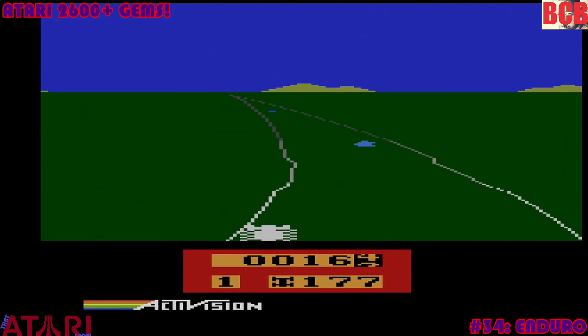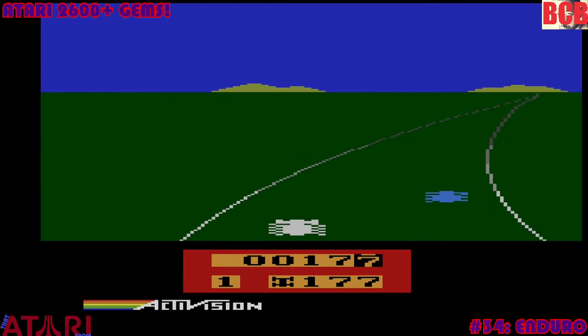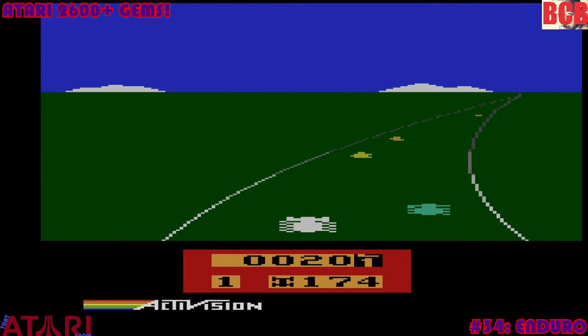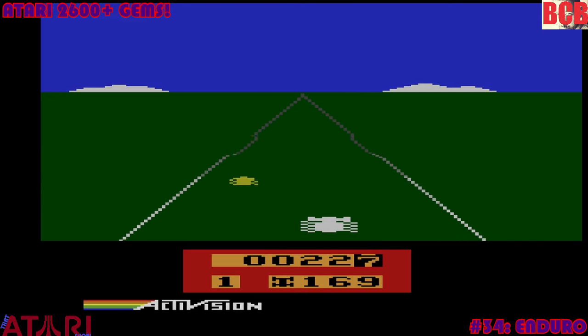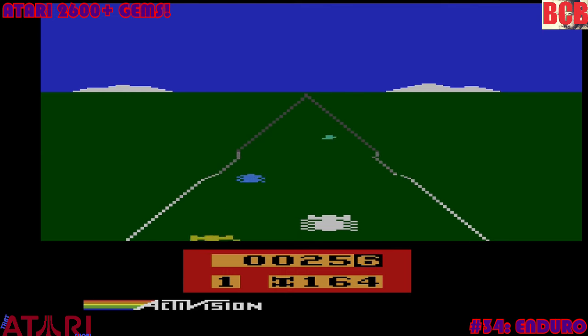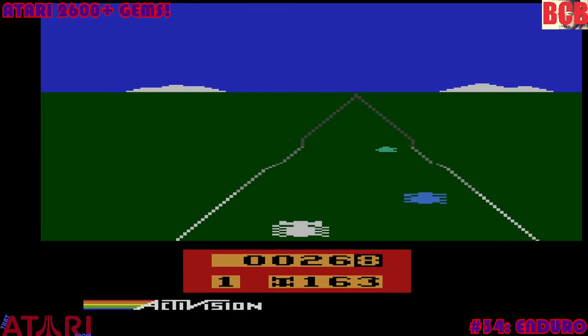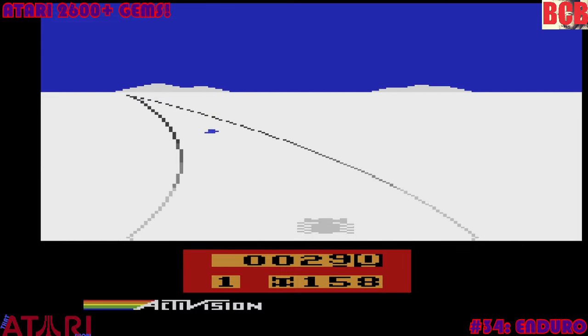So my fourth bonus game is Enduro by Activision. I just love Activision games, as you can probably see. I had this as a kid. I think it was Christmas of 83 or 84. Me and my sister got this, probably 83. Such a fun racer, probably the best racer on the 2600 Plus. It's got several different levels here. Just such a classic game that can't be beat. Definitely grab a copy of Enduro if you have not. Thanks, guys.